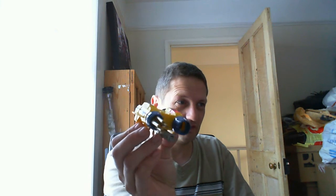Now for the last of the parts that I've picked up. This was something off eBay, and it was listed as broken. I've repaired it. It's not perfect because I need to find a nice little hard piece of clear plastic to finish it off and get it working correctly. But for £4, which to be honest is peanuts for what it is, I managed to find, from the G1 stroke G2 line, Deftwing's weapon, which is one of the Autobot versions, not the Predator jets, but the laser weapon.